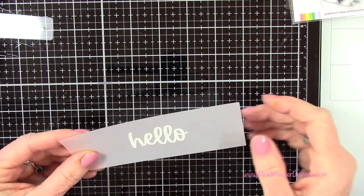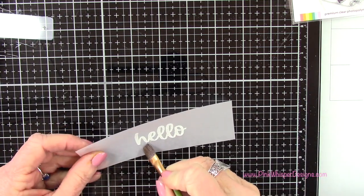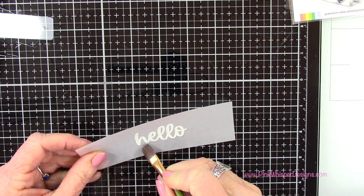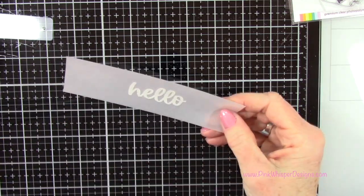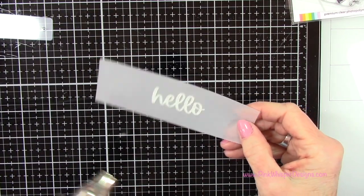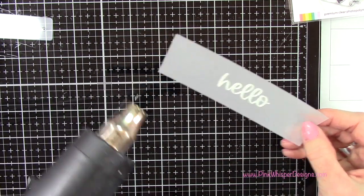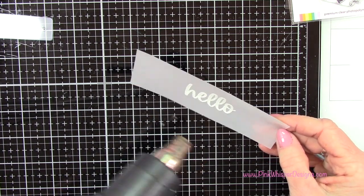So I should have grabbed a smaller brush. This was a little too big to try to get into those smaller areas. So again, I'm just removing any little flecks of embossing powder there. And then I can go ahead and heat set that. And you want to make sure your heat tool is nice and hot before you go to your vellum paper, because you don't want it to curl up on you. So if it's nice and hot, you can quickly heat set that.